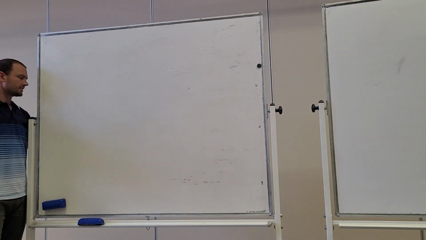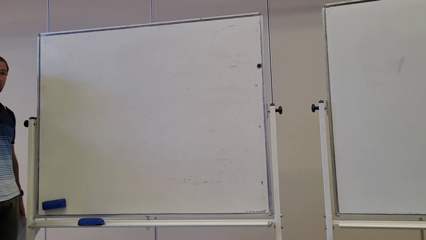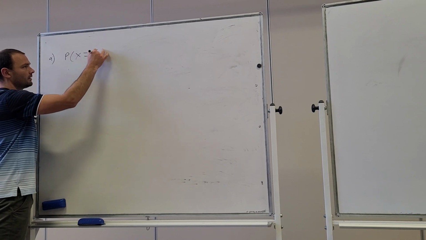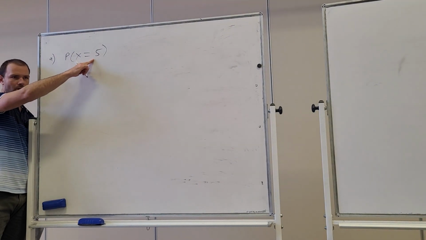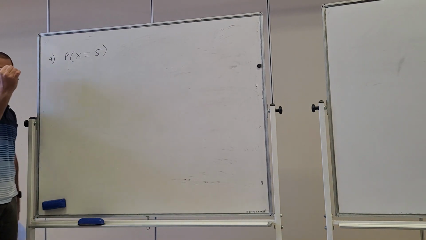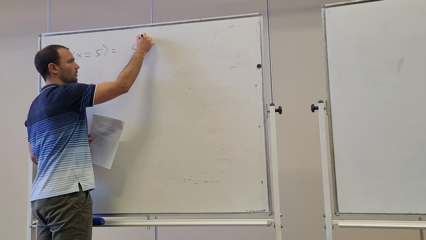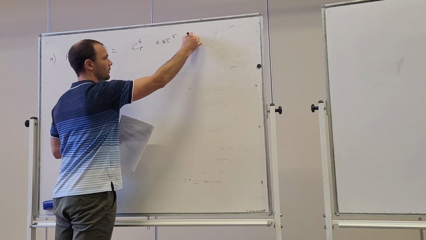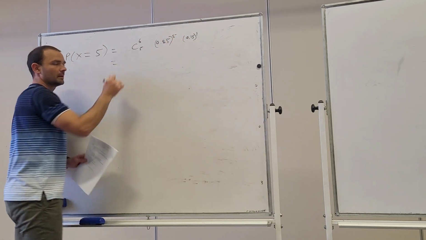There are 6 seeds in a pot. Find the probability of germination. Part A says exactly 5 seeds. So this is when the random variable, being the number of seeds that germinate, is equal to 5. Exactly 5 out of 6. Now you could calculate this using the techniques we've just explored, right? C65, 0.85 to the power of 5, 0.15 to the power of 1. You could calculate it like that, and that would be correct.